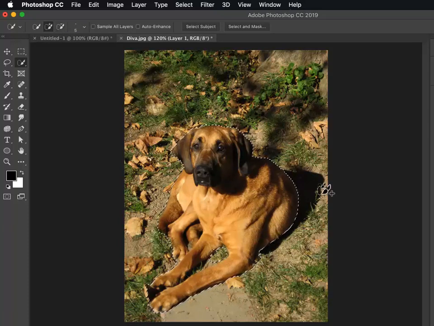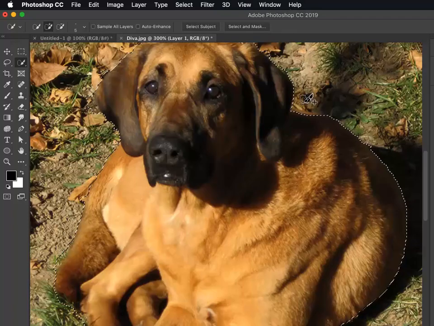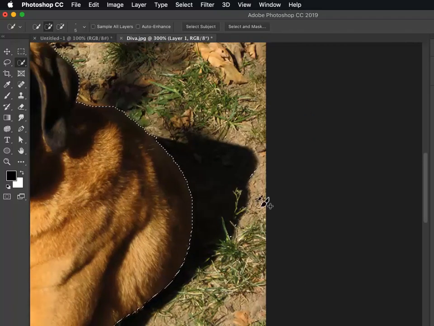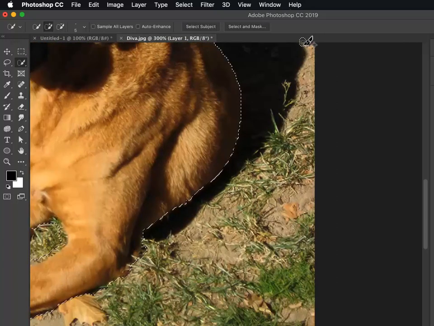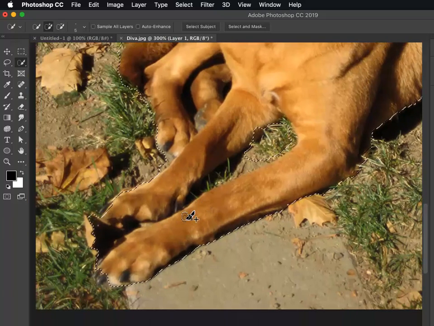So if I don't want the cast shadow, I can see little speckles there. I can zoom in so you can see how I move this over. You can see how I'm getting some of the edges of that cast shadow. The option key can help you deselect areas so that you don't get little detailed lines hanging out in space that you don't want. If I want to, Control Z to step back, my option key eliminates some of the grass there, and I can go around the form.